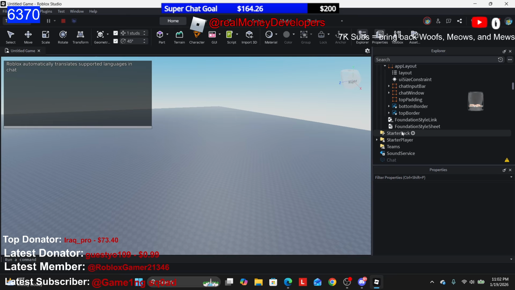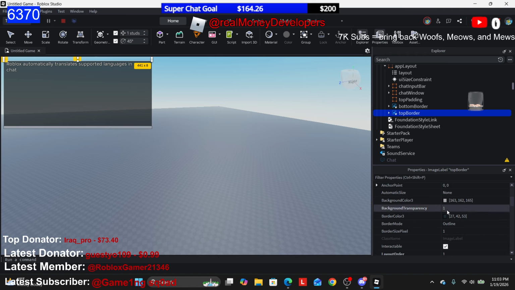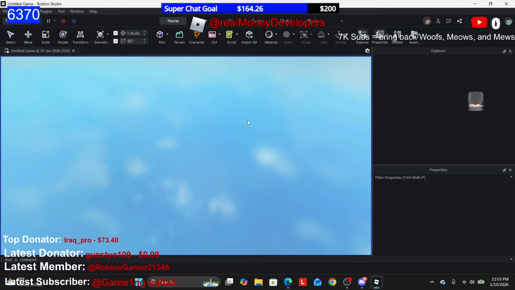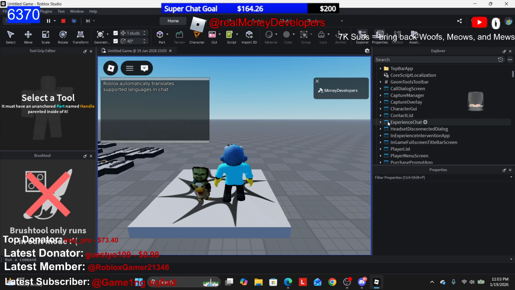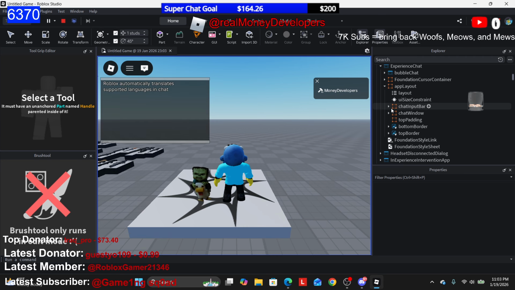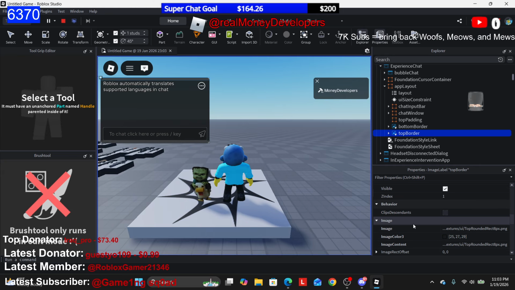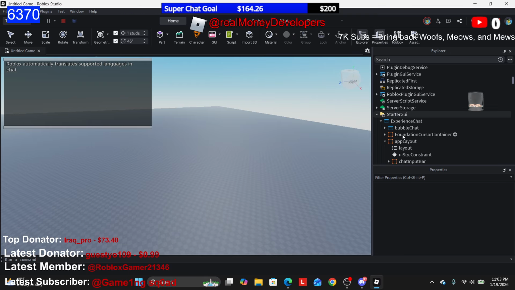So 0.3. I think I accidentally changed something. I don't know, because it shouldn't be looking like this, chat. Maybe I did it wrong. But yeah, just make sure you look at it and check the actual. Oh, okay, so I did do it wrong. It's the image transparency. So I did it wrong.